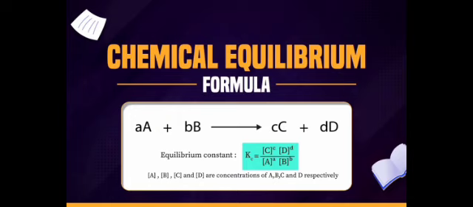B, what is the value of Kp if the reaction is multiplied by 2? Now, multiplying the reaction by 2 is just the same as raising Kp to the power of 2, because it's just that times that. So multiplying by 2 is like Kp raised to power 2, and Kp from the equation is 100. 100 raised to power 2 is 10,000. So if the reaction is multiplied by 2, the value becomes 10,000.